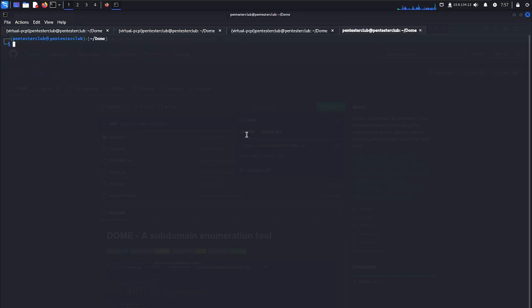Let's come back here. Let me just open a new tab. ls -l, with a word list.